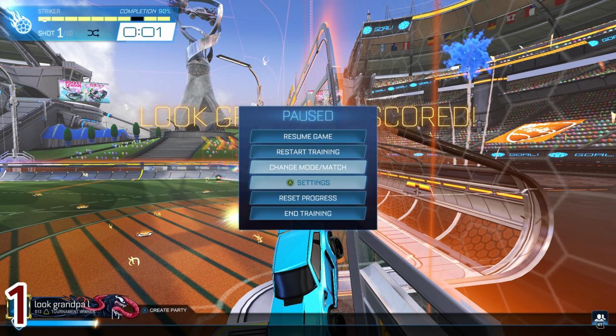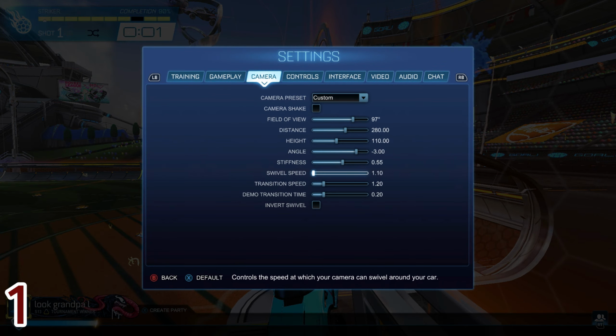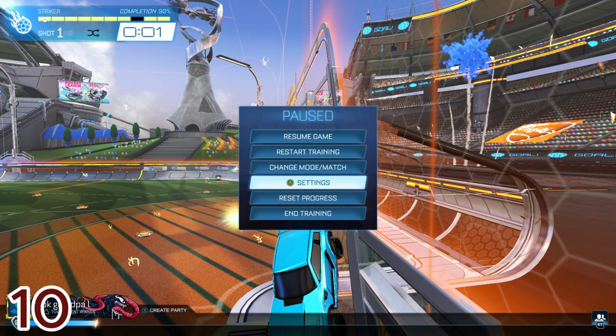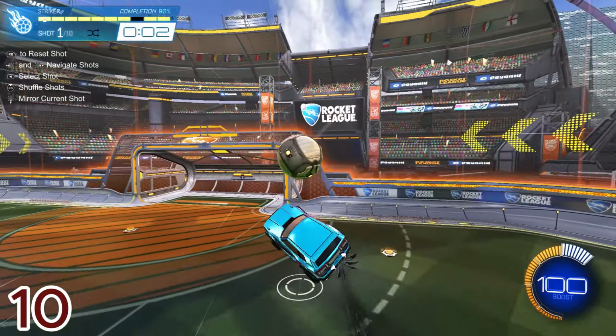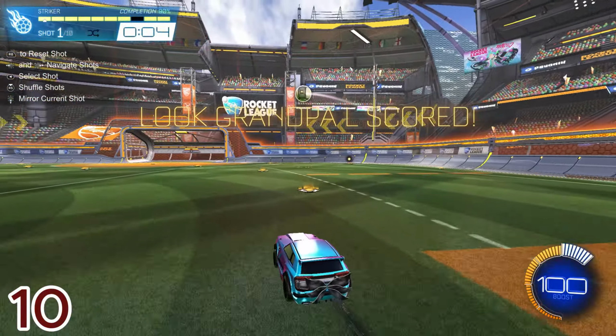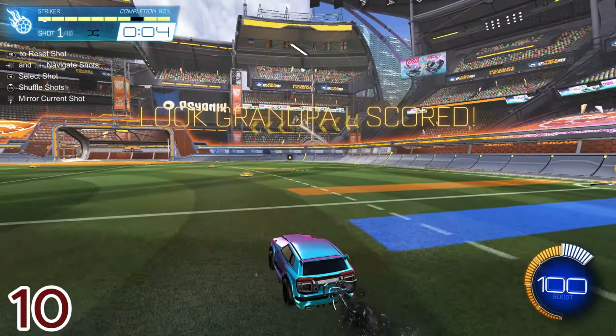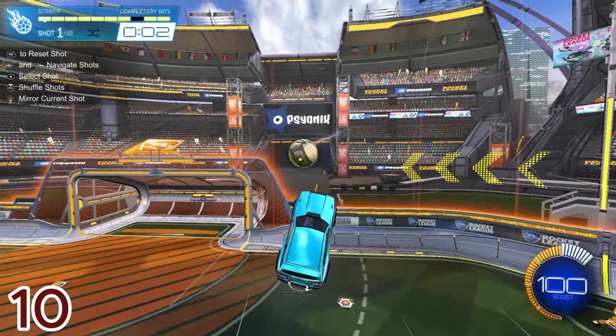Me personally, I switched mine from 2.9 up to 3.3. And I was missing the ball sometimes, completely missing my hook shots. I wouldn't even touch the ball and I was like, what is going on here? And then I put 2 and 2 together. I was like, oh. But anyways, so we're playing on 10 now.